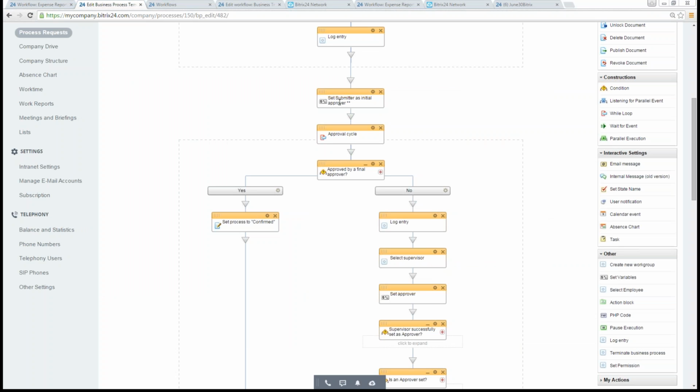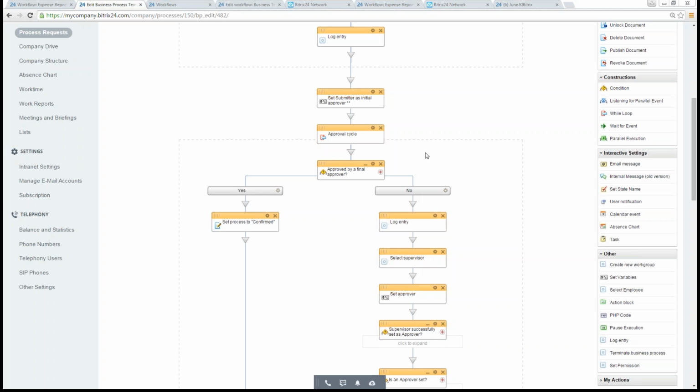He's the person requesting it, so why should he be the approver? Well, it does make sense because, for example, what if one of my final approvers is the one that submits it? Then we know that that final approver approves of this expense. So we've got the approver set as the original person.